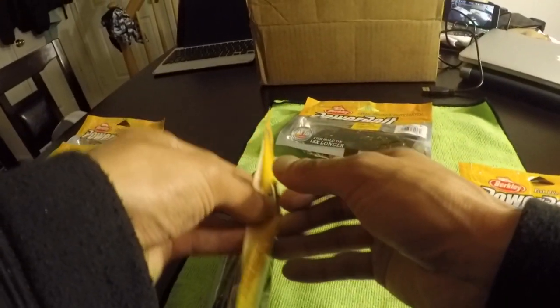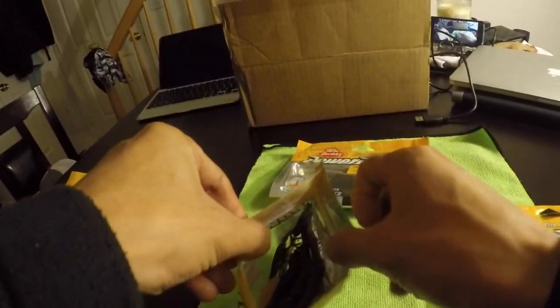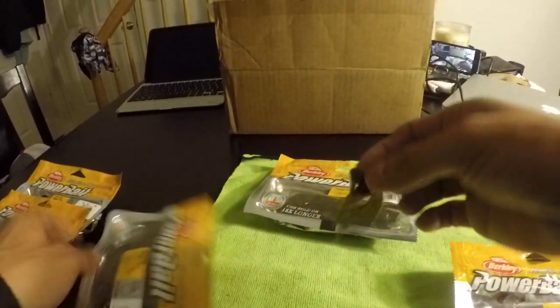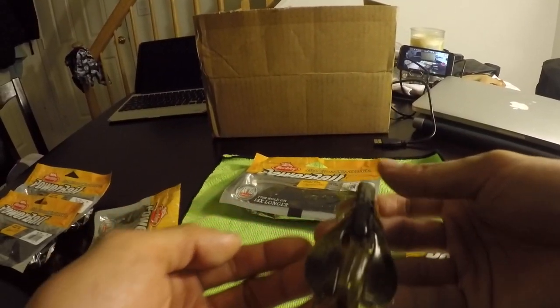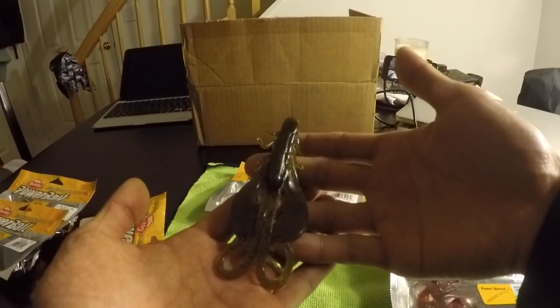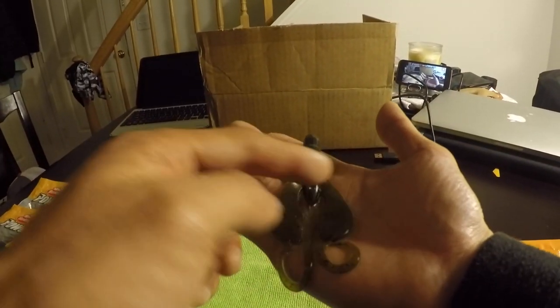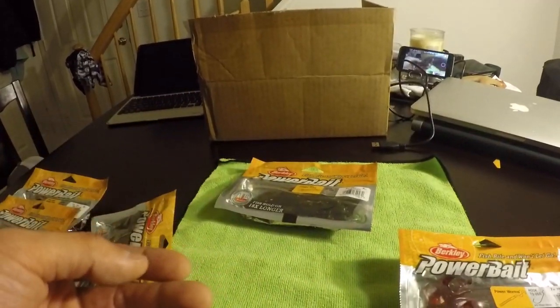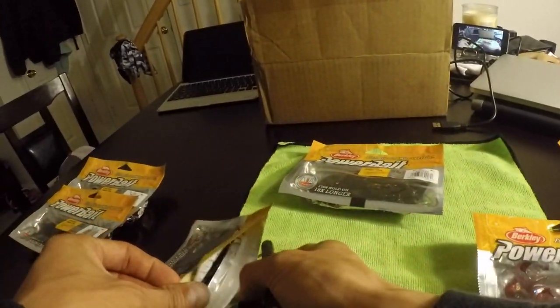I'm sure you guys have all seen what these look like. And the infamous Power Bait stench. And boom, that's kind of what it looks like. They're about 4 inches long. Looks very good, very soft, very durable, it seems like. But you guys know, Power Bait stinks.